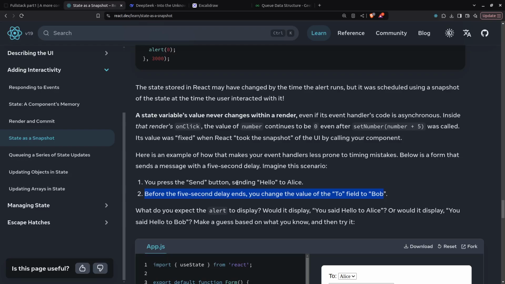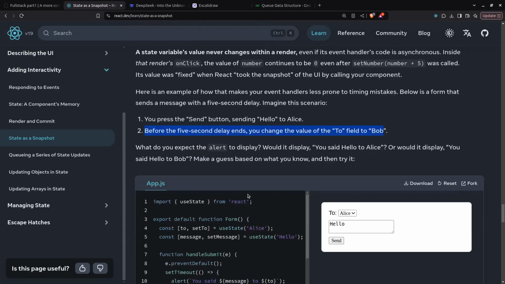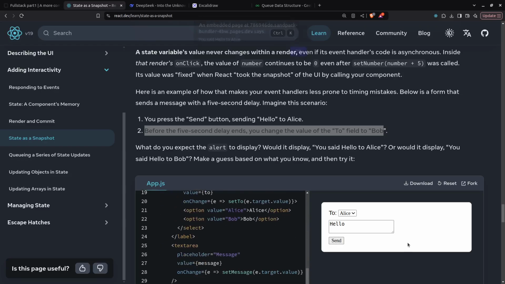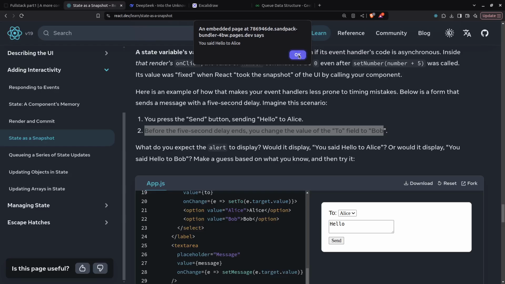What do you expect? Alice, because we took a snapshot. Sending to Alice, okay. Alice, always Alice.